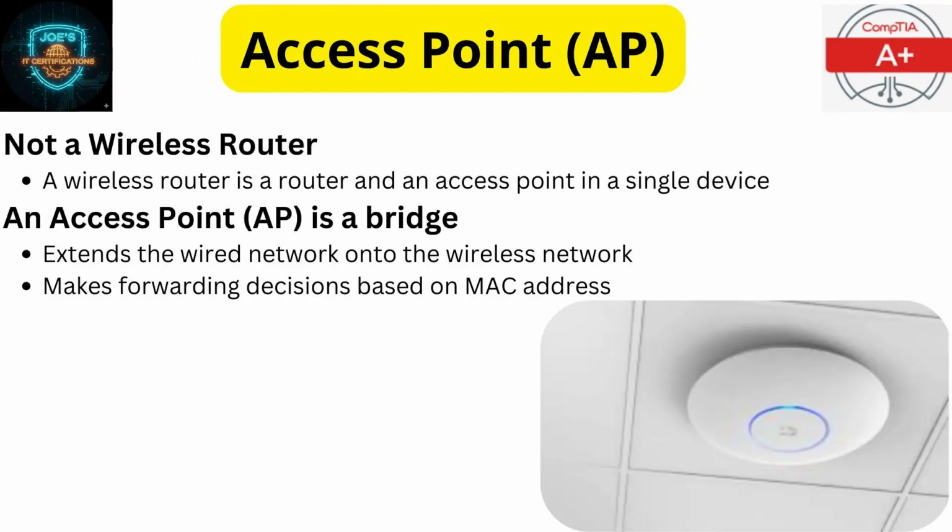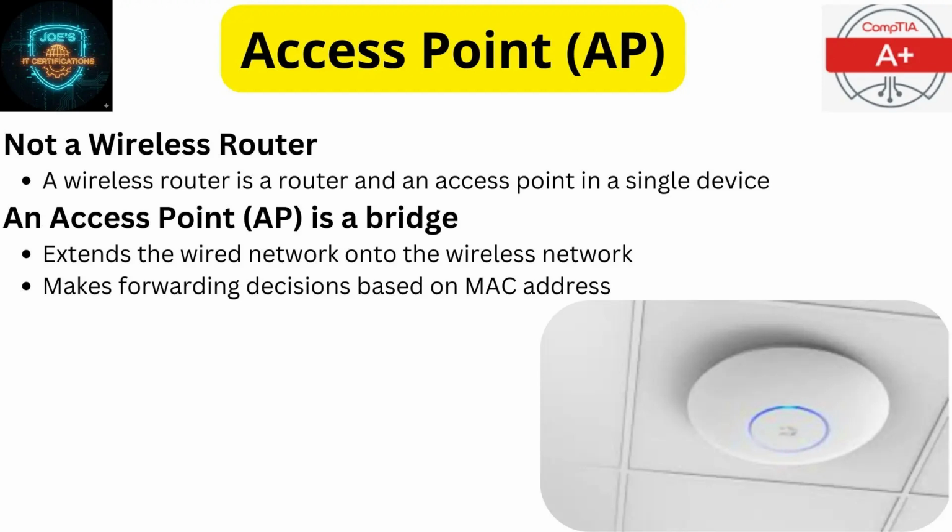If you have devices that need to connect to the network over a wireless connection, then you need an access point. This is a bit different than the wireless router that you might have in a small office or home office configuration. Because this is not a router, it simply switches between a wired network on one side and a wireless network on the other side. We often refer to this as a bridged communication because there's no translation of IP addresses, there's no routing that's taking place. We are effectively switching between a wired network and a wireless network on the other side.